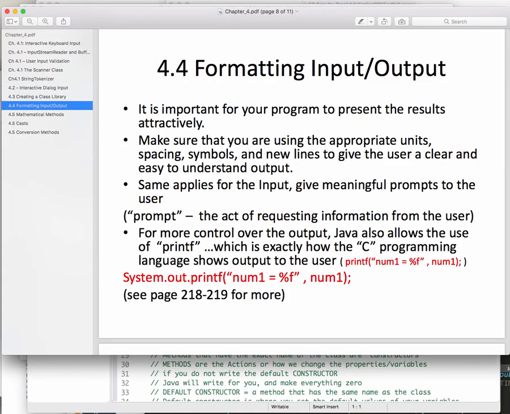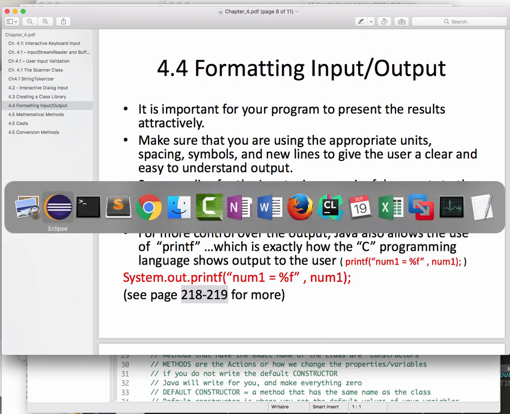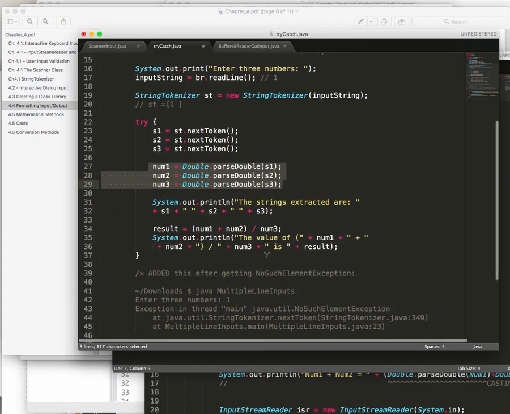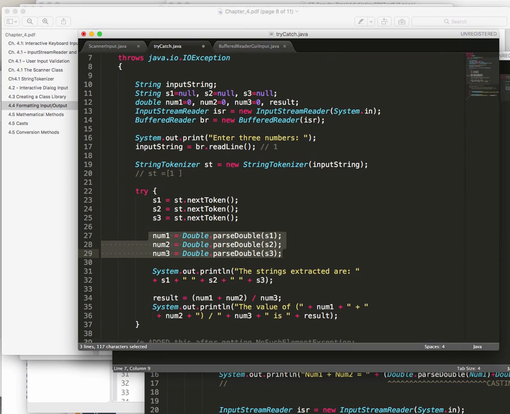Okay, so formatting input and output. If you've done Python, this is very similar. Remember your print. That's the same kind of thing here. Let's say we have some kind of number that we want to round, and look at pages 218 through 219 to see how to format different things.